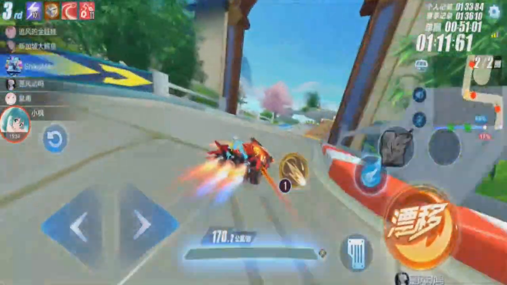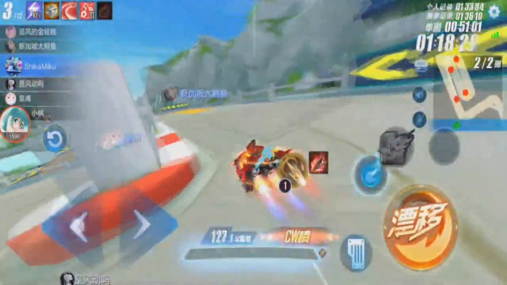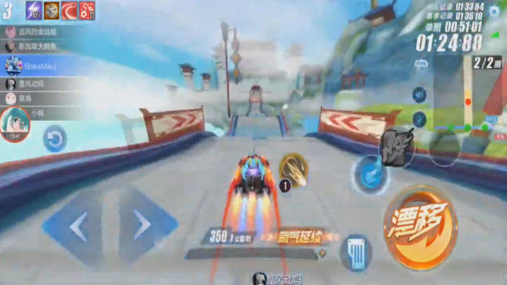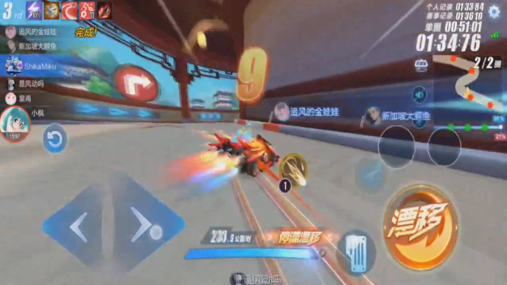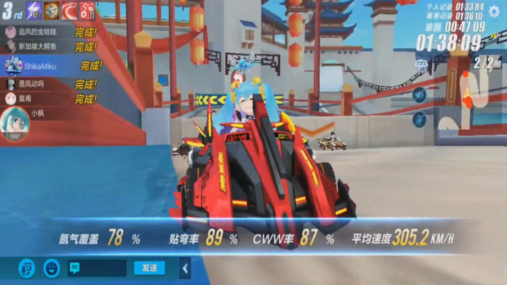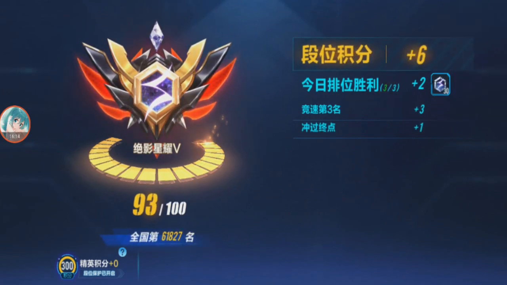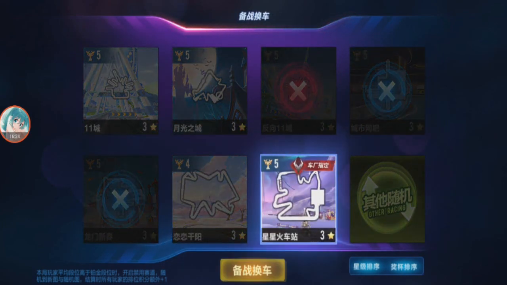Let's go. Ah, safe again. 138 with this car. Wow. This is not diversity. Okay, train station. That's not bad.